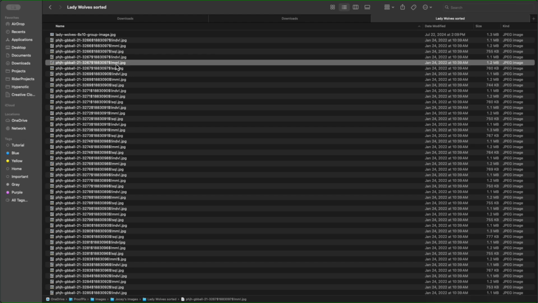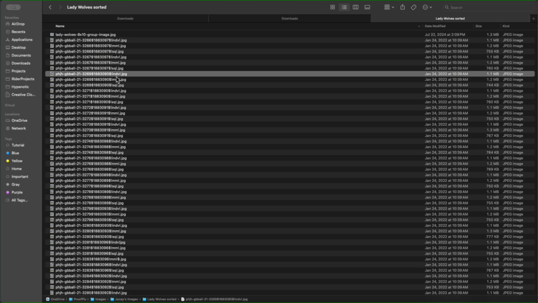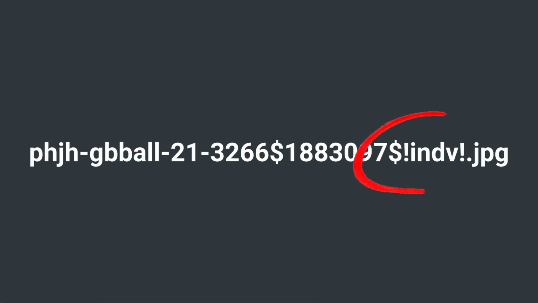In this case, we made 3 versions of each file, each based on a different Photoshop template. The first received a code of INDV representing our individual template, the second was appended with MM for memory mate, and the third was appended with SQ for square. Each of these are placed between 2 exclamation marks. This will make more sense when we discuss the PriceMagic feature.